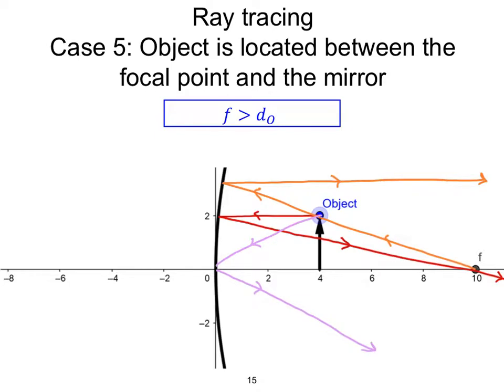But remember that for the plane mirror, we could extend the real rays behind the mirror, creating virtual rays that formed a virtual image. Let's do that here. So the image is formed by the virtual rays behind the mirror. It is larger than the object, further from the mirror than the object, it is upright, and it is formed by virtual rays and is therefore a virtual image.